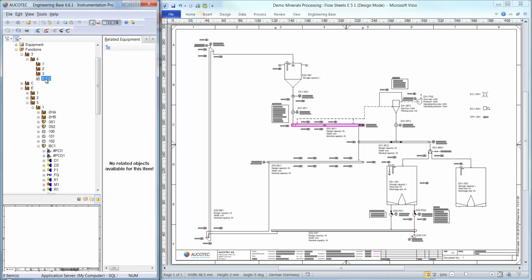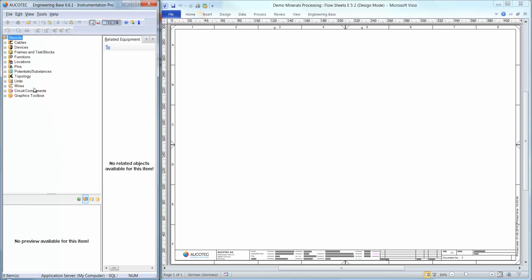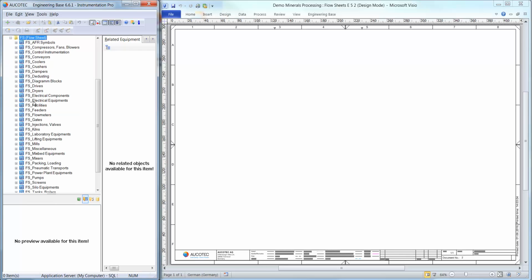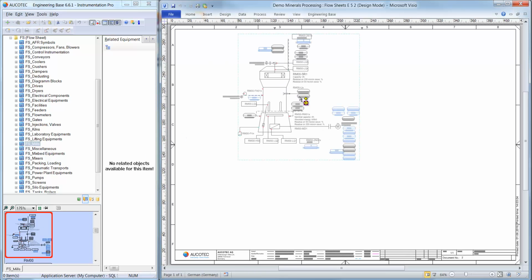It is quite easy to create a new part of a plant on a blank sheet, as we do now. We don't have to draw all the details manually. For this, we can use the powerful circuit components, where a lot of machines and components are prepared. For example, to design a new mill, which is one of the most complex machines, we just need to select it from the stencil and use the right mouse key to place the complete mill on the sheet.